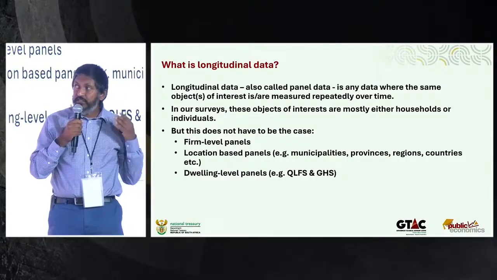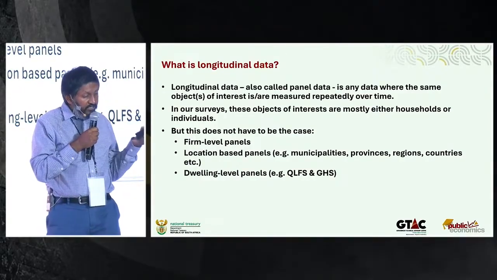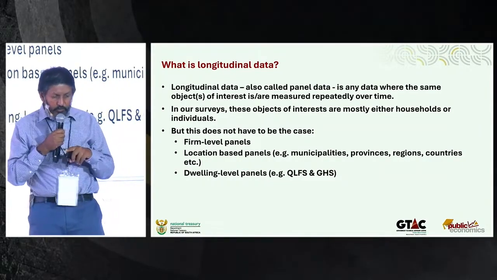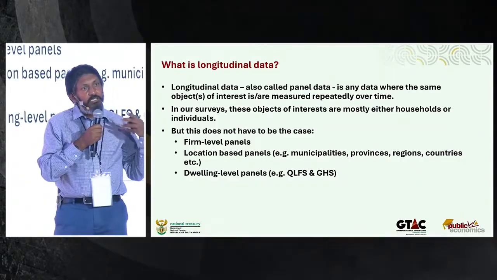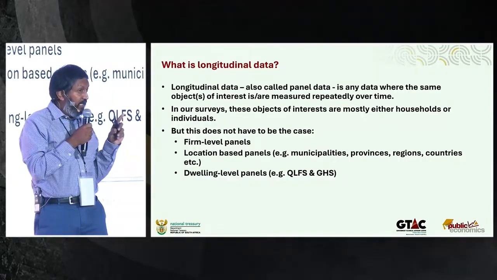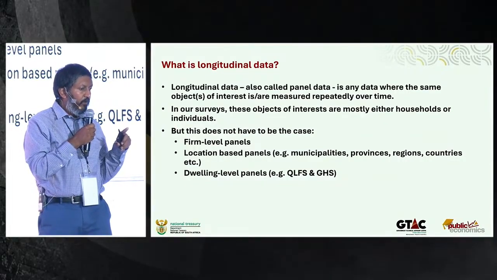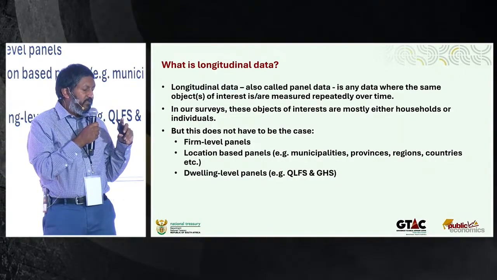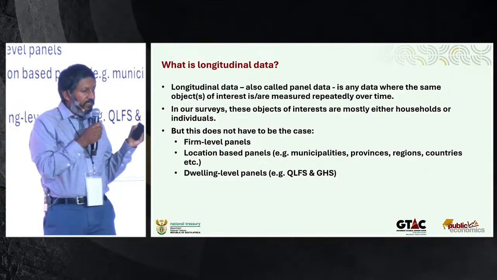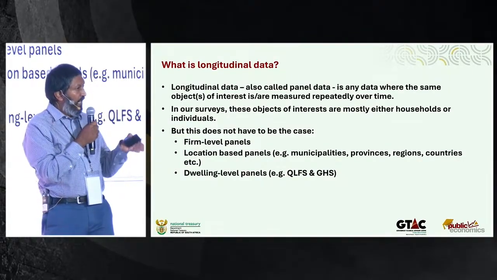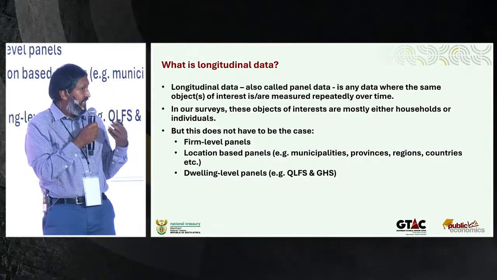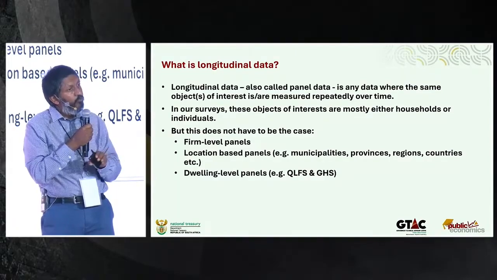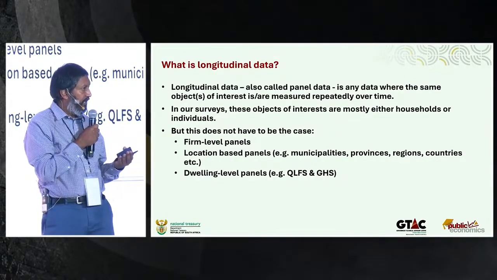We can also do longitudinal studies on areas or administrative units like municipalities, provinces, countries, etc. And in particular, the way we actually do use it as labor economists, the StatsSA ones, both the GHS and the QLFS have what is called a dwelling level panel component, meaning it's a bit complicated, but the GHSs at several points go to the same dwellings, the same physical households, not necessarily the same family, the same address, right? And insofar as people have not moved, you can extract longitudinal data from there.